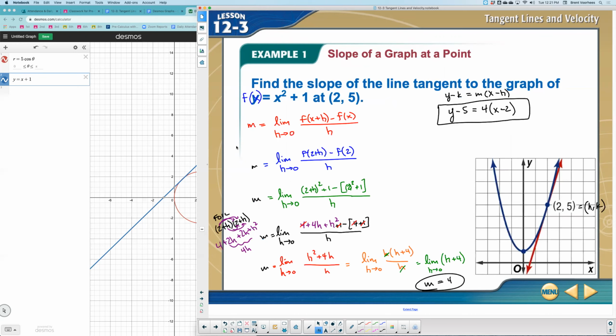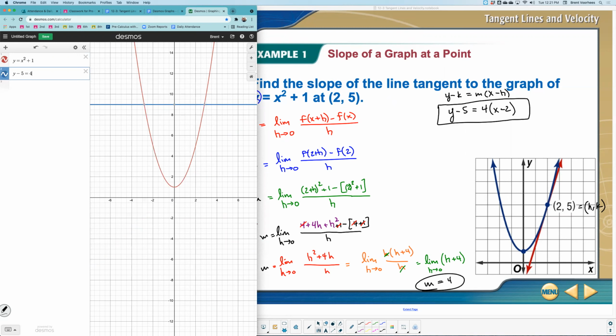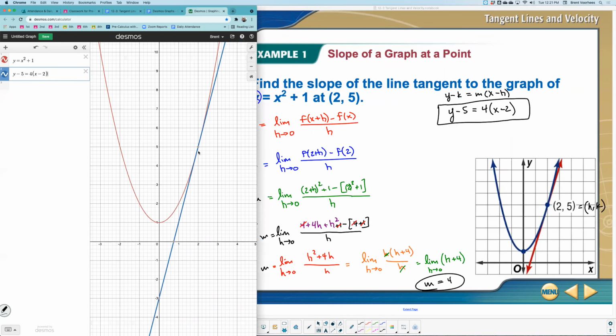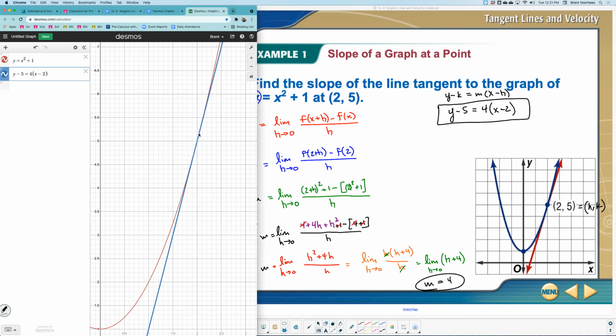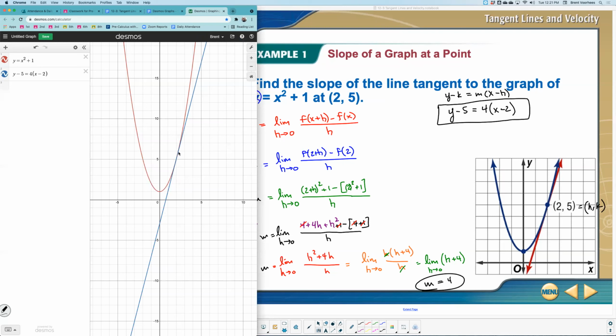And by the way, let me just show you graphically that we did get the correct answer. It was y equals x squared plus 1, and we're saying the equation is y minus 5 equals 4 times x minus 2. And when you look, certainly as it is, the blue line and the red line just barely kiss right here, but they only touch one time like that. They don't cross over to make this a secant line. A secant line, again, would be something that went through multiple times, kind of like this graph here. That would be a secant, but this right there is a tangent line.